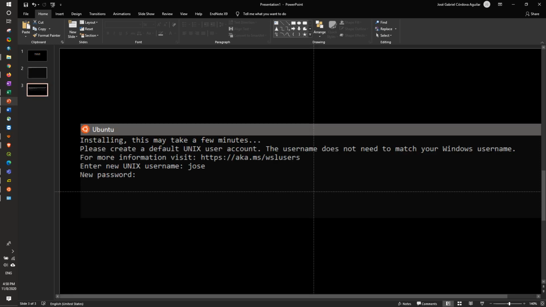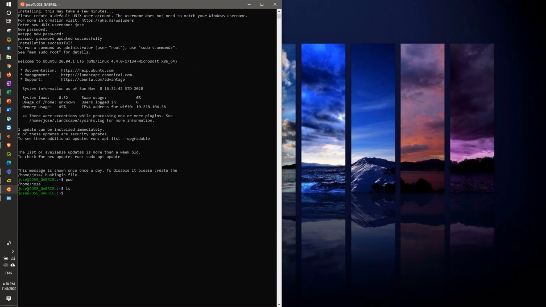I typed Jose as my username, and I used a very short password that I could remember, because you need to remember this password: every time you install new software inside Ubuntu, it's going to ask your permission through this password. So just don't forget it. My username is Jose, and I type my password.